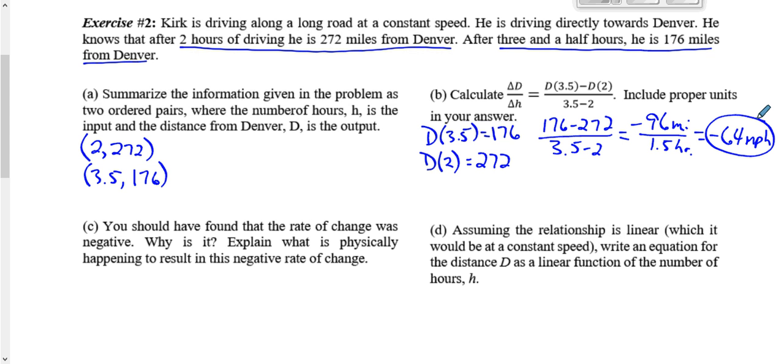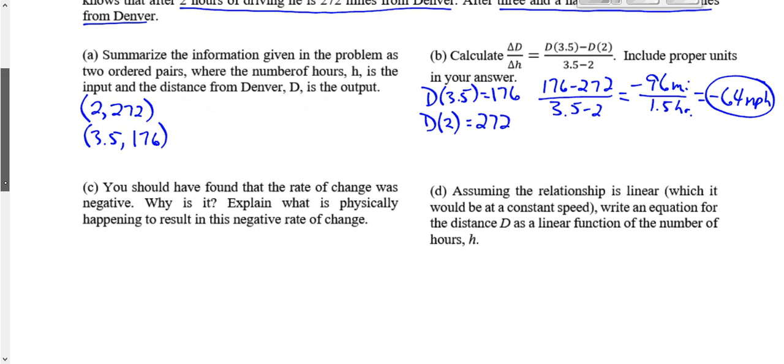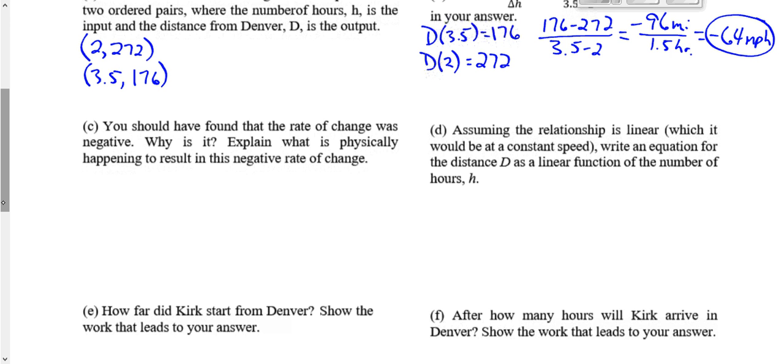So what did I ask you before? His distance to Denver is doing what as time goes on? It's getting closer, it's getting smaller, right? So wouldn't it make sense for the slope to be negative? The rate of change to be negative? Well, eventually, when he gets to Denver, the distance will be what from Denver? When he's in Denver, what's his distance from Denver? 0. So eventually this thing will be 0, won't it? Okay, so his distance is decreasing. That's why we answer this, right?